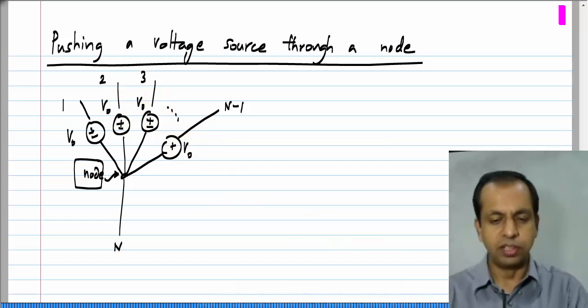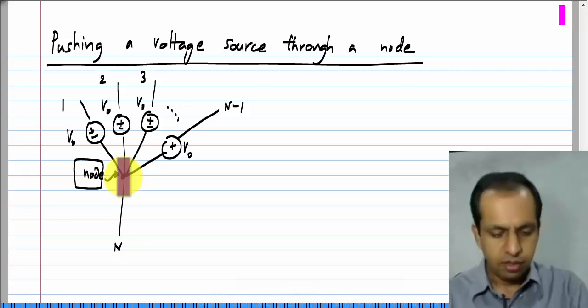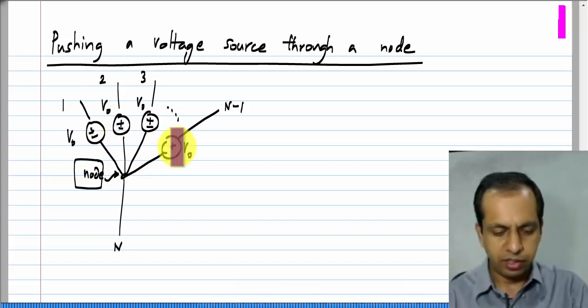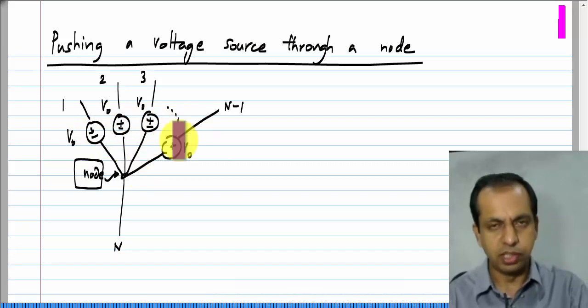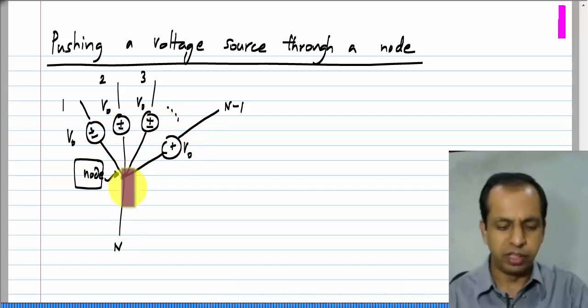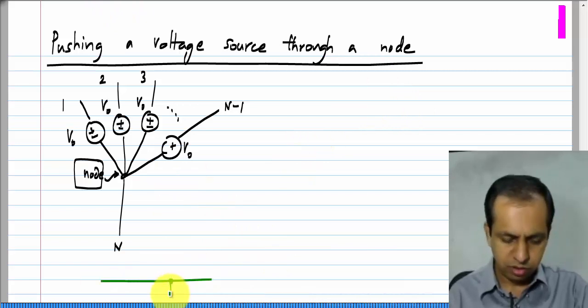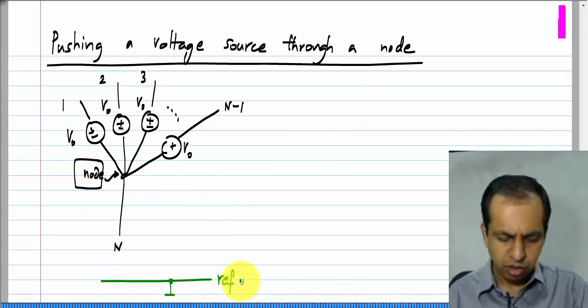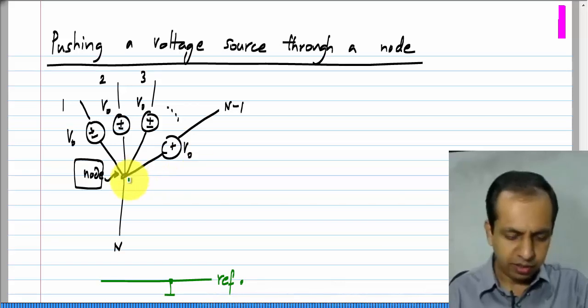So, let us say this is the case, this is some contrived situation which I am using to illustrate the point. Again we have a node with n branches connected to the node, and in n minus 1 of them we have identical voltage sources in the same direction. And the nth one can be arbitrary, it can be anything. Now, let us say we have some reference node, I will show it like that, with respect to which we measure all the node voltages. And let us say the voltage at this node is some V n.